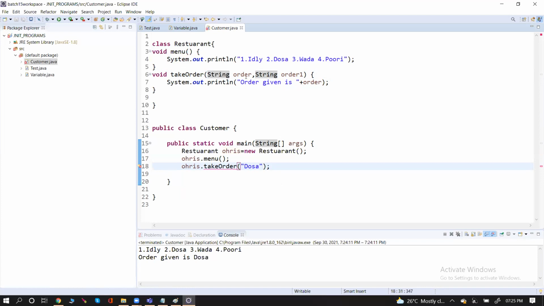Next thing, here two orders are there. I'm sending only one. Again error. So the machine works based on the number of parameters and their type itself, not others. Sir, if we have given two parameters, how to write, in double quotes and then again double quotes and some name? Yeah, that's it. Just now I've given it also, right? Like this. Now there is no error because two are there. I'm giving two.